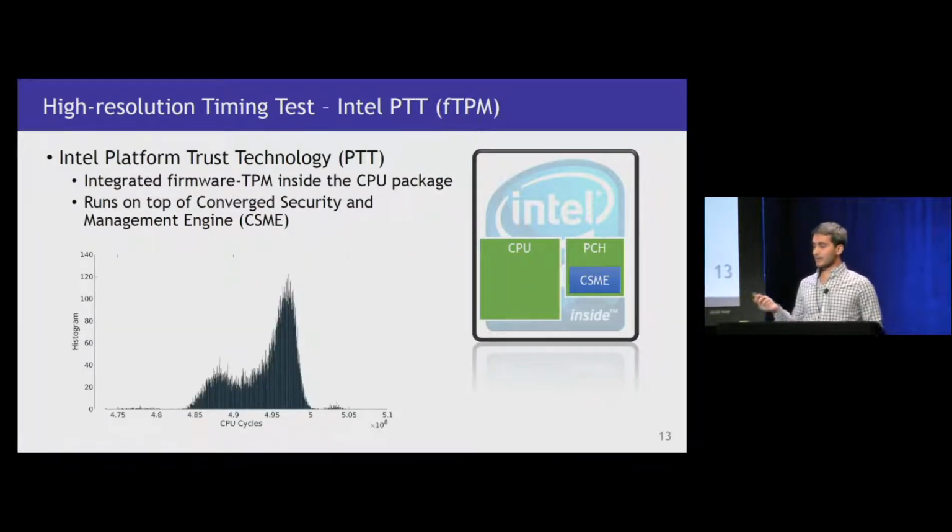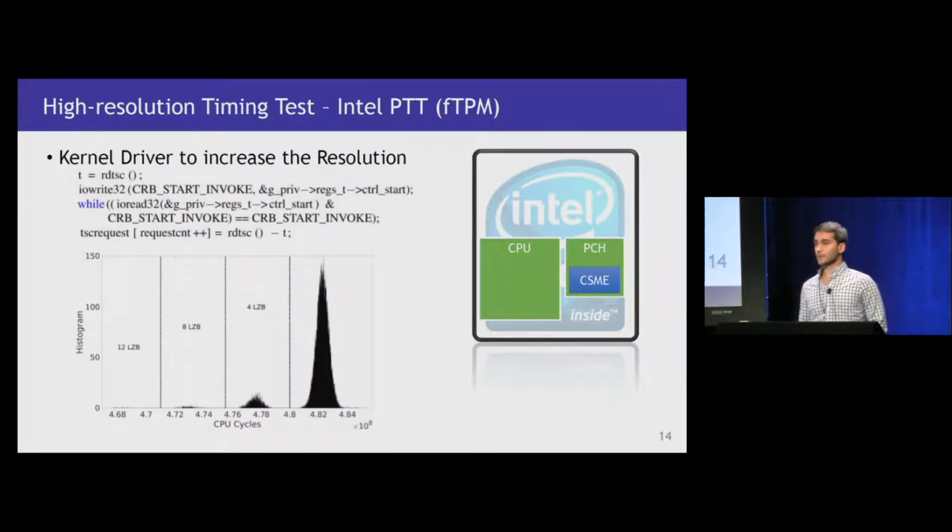So we did a simple test. I ran the ECDSA supported by this firmware TPM, and it gave me a histogram distribution. We saw that this is clearly not constant time when I measure the timing from the CPU using the CPU cycle count. For some of the signatures, it runs faster; for some of the signatures, it runs slower. So there is a suspicion that we are leaking something about the nonce, which is the only thing that changes when we sign different messages using the same key.